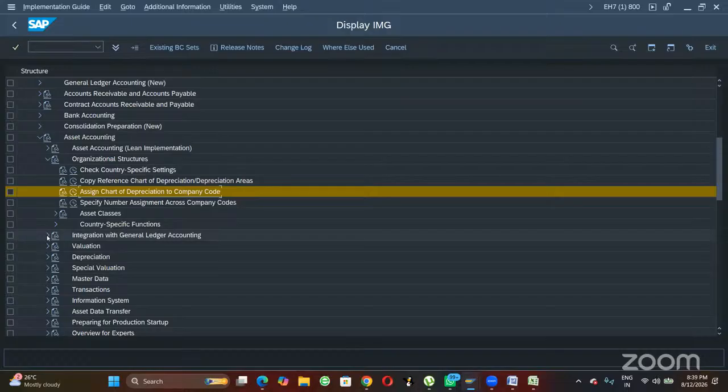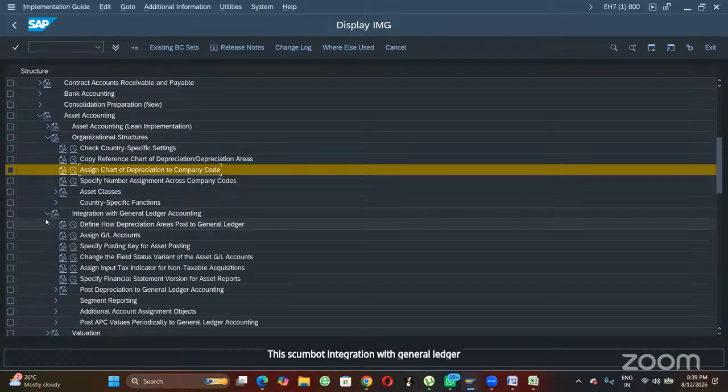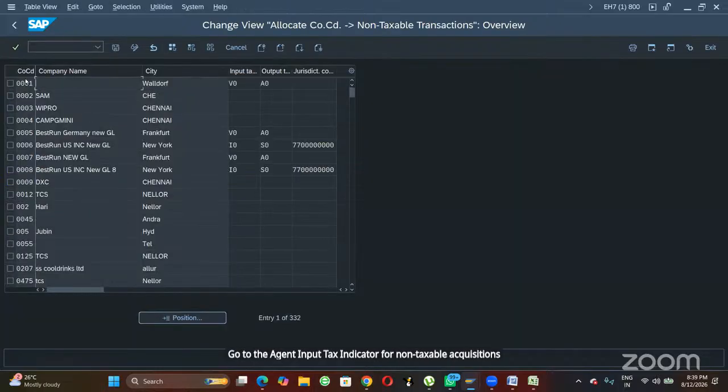Just come down to integration with general ledger accounting. Go to assign input tax indicator for non-taxable acquisitions. Go to a company code.